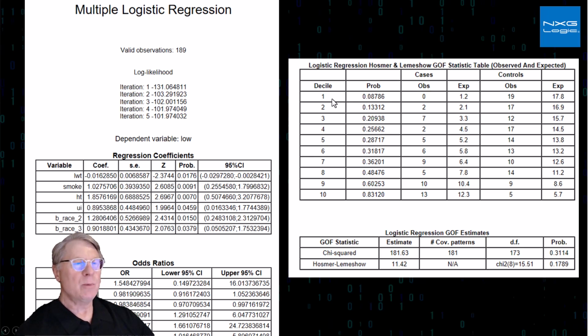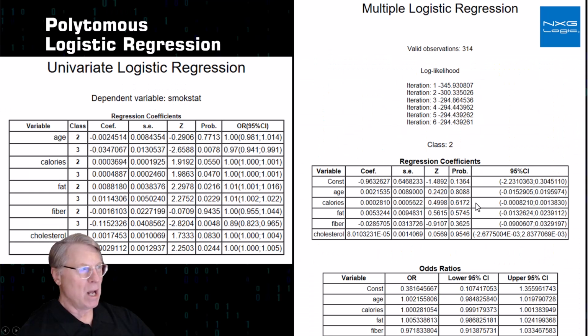A Hosmer and Lemeshow goodness of fit table is also generated, as well as the chi-squared goodness of fit, number of patterns and degrees of freedom, and p-values for goodness of fit of the multiple variable model.